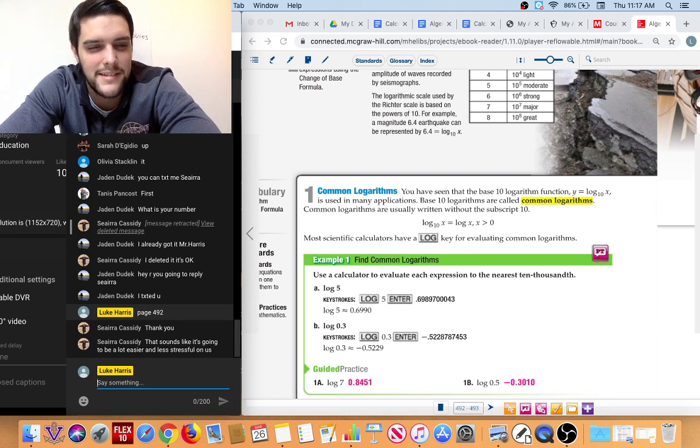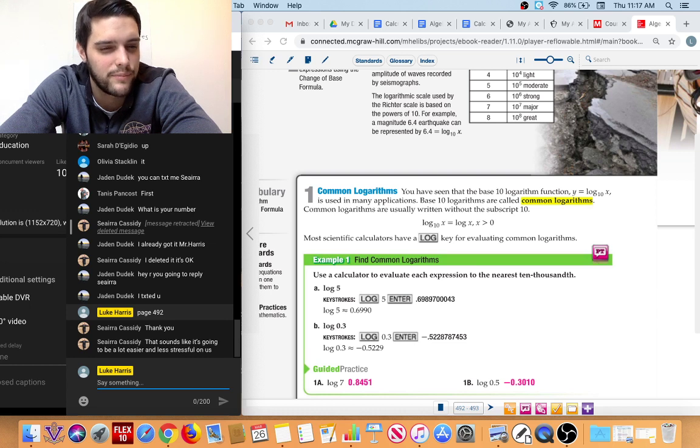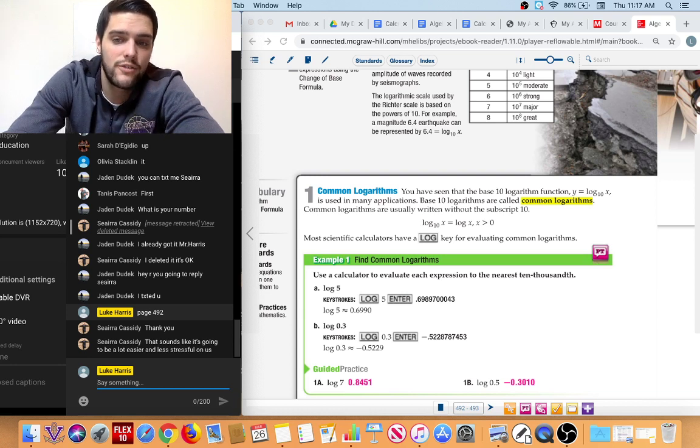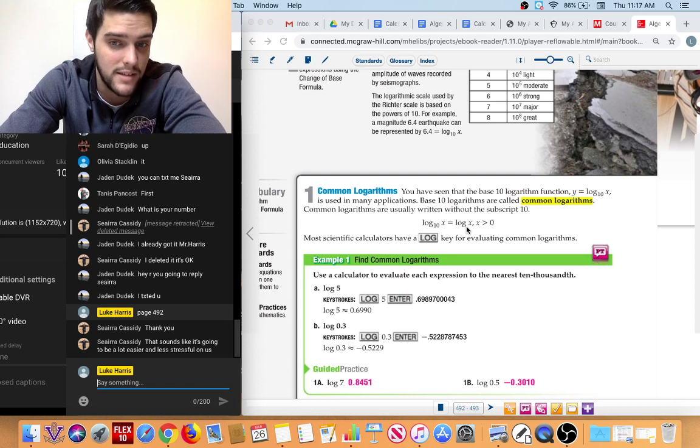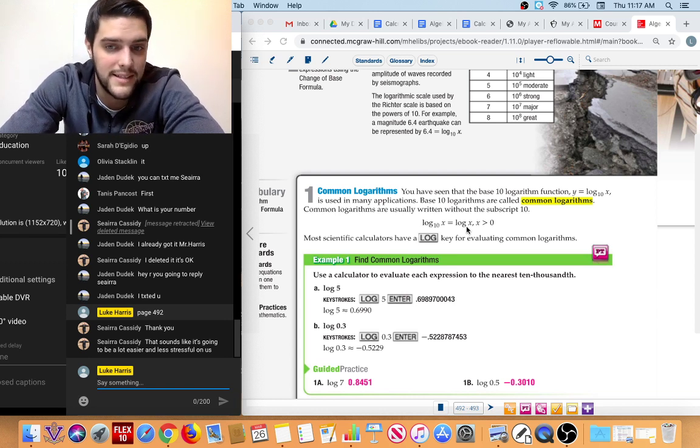People in math are generally lazy, to be perfectly honest. So whenever we don't have to write extra stuff, we don't write it. At some point it was decided that this log would have a common base, a common log of 10, so we don't have to keep writing the 10 over and over. If you ever just see log of x, you have to assume the base is 10. So from here on out, until the end of your math days, if you ever see a logarithm with no base, that doesn't mean it doesn't have a base, or that the base is 0. It means that the base is 10. They were just too lazy to write 10, is basically how it boils down to.